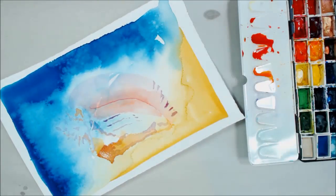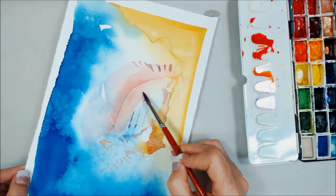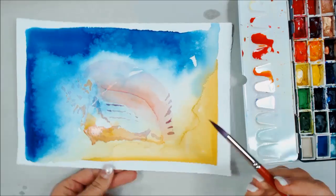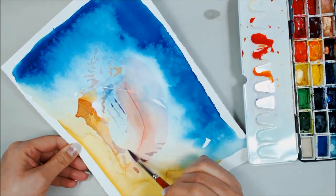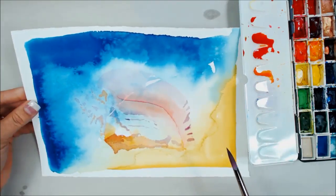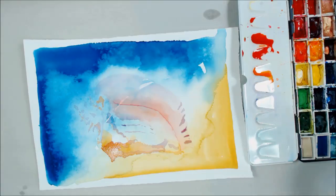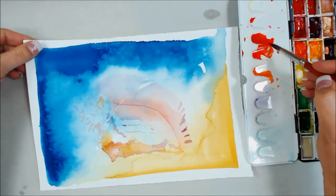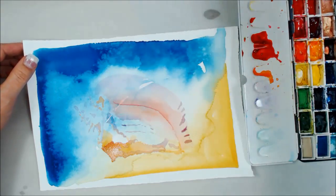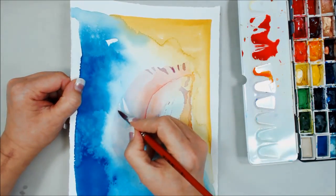That edge looks too perfect, so I'm going to go in with a wet brush and pick up some of that color, brushing towards the colored area. Being careful not to go too much over the shadow — that shadow area is still wet. It's okay if it touches now, because that'll actually add to the shadow area. Let that dry. It's starting to look — almost looks like a taco — but it's supposed to be a conch shell! Let's go back into this area. I'm going to add some quin pink because it's looking a little too orange. I really want that coral look.